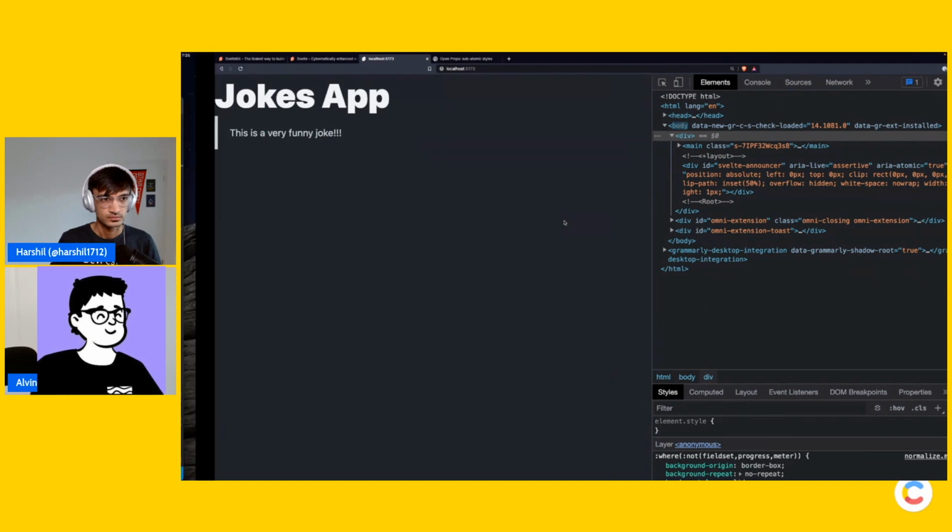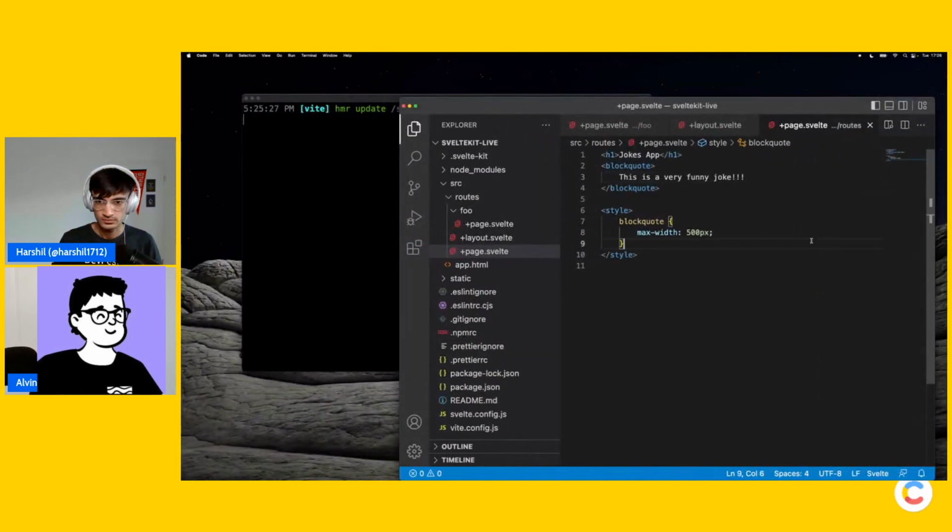Cool. Now, what if we wanted to make it dynamic and populate this from an API? We add a script tag, we make a fetch call in that script tag, and then we render it out over here, I think. Pretty much, except we can do this on the client, but that's a very Svelte way of doing it, right? The difference with SvelteKit is you can choose what's going to happen on the server, the same way as with Next, you have your getStaticProps and getServerSideProps, right?